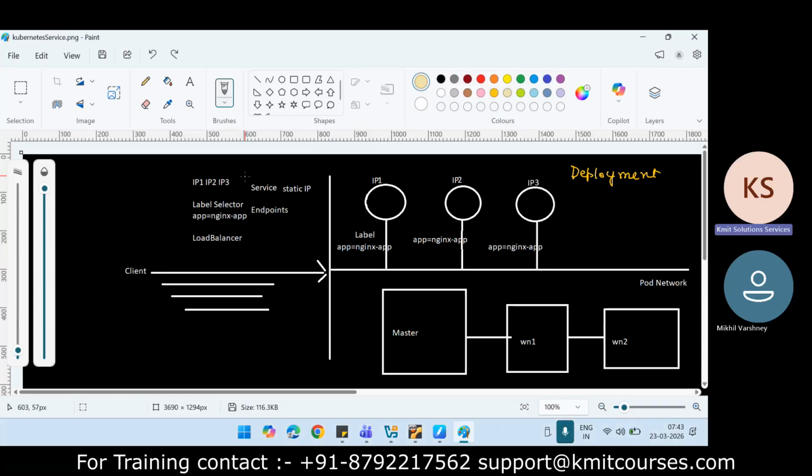So what is a service? One more problem I want to highlight here: consider if this client wants to access this particular pod, and there is no other layer in between, then what will happen? This pod is running with version V1. Now the client is able to access it. Then consider this pod is updated from version V1 to V2. When the new pod gets created, it will have a new IP address.